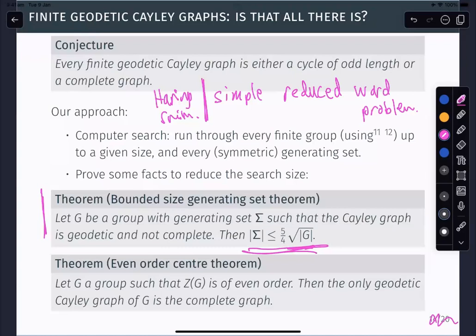Haring Smith's other result is that you're plain if and only if you have what's called a simple reduced word problem, which is a context-free language with only one symbol or something. I forget exactly what it is. And reduced word problem is a set of all words equal to the identity that don't have any prefix that's equal to the identity. So there's some connections there as well.